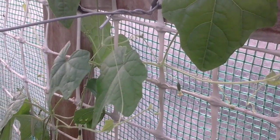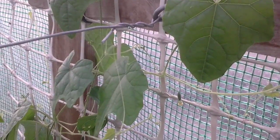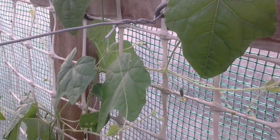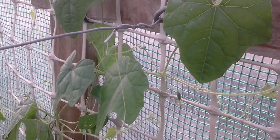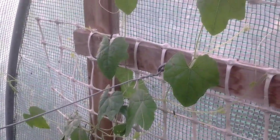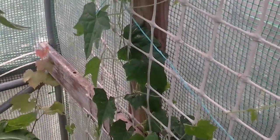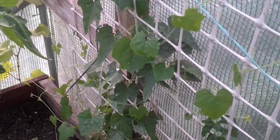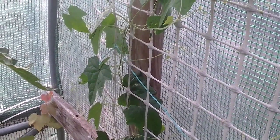The cucamelons, one of my neighbouring plot holders gave me a plant last year and I killed it, but this one is now at the top of the tunnel. I don't even know what the fruits look like, but it's doing well.